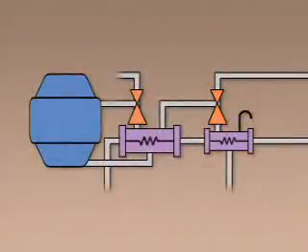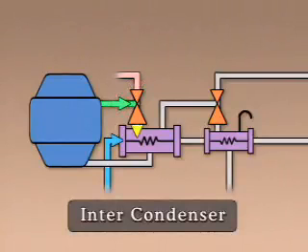As shown in this illustration, a 2-stage air ejector arrangement creates a greater vacuum than a single air ejector, resulting in improved condenser efficiency. In this system, steam flow through the first air ejector draws in air from the main condenser. After the air combines with a jet of steam in the air ejector, the steam-air mixture flows into the shell of a condenser, which is often referred to as an intercondenser.